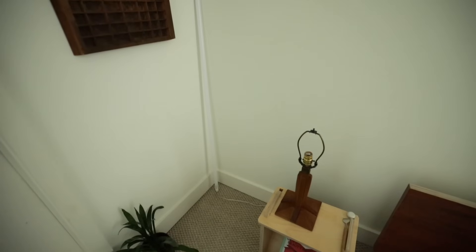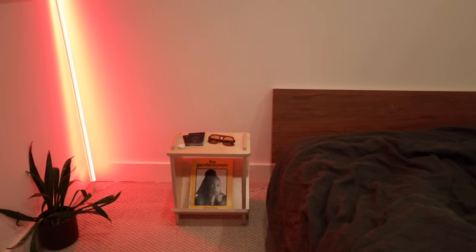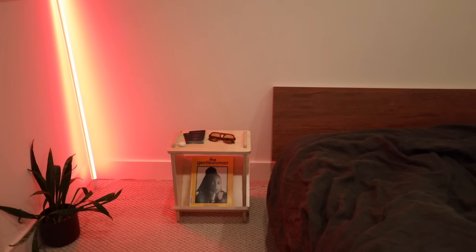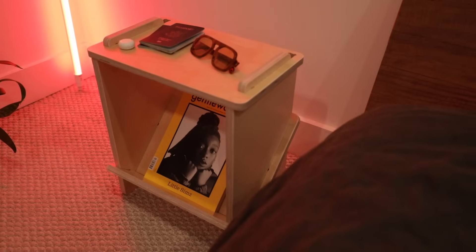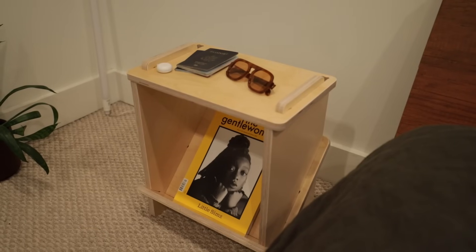What I actually use is the lamp in the corner, because obviously the big light is never an option. If I'm in my bedroom, that likely means I'm trying to go to sleep or just want to be calm — and what better way to do that than with a little red light therapy, but not really.